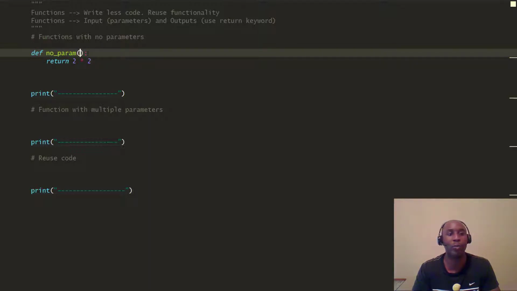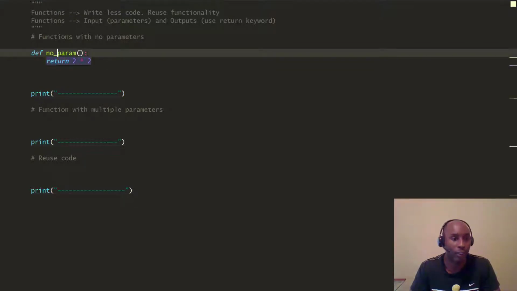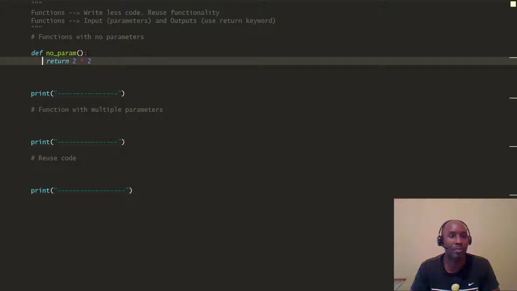But in this case, we're not using any inputs, although functions are designed for that, but you don't have to use that every time. Sometimes you can go with what's called optional or required parameters. In this case, we decided not to use any parameters at all. But we do have a return statement here. So what is this function doing? It's a function with no parameters, and it's simply saying multiply 2 times 2, which is the output. You're going to see it make more sense once we do a little more.